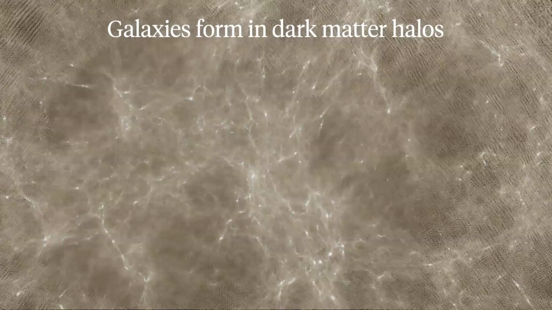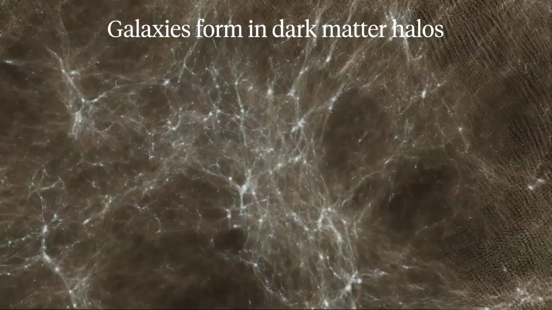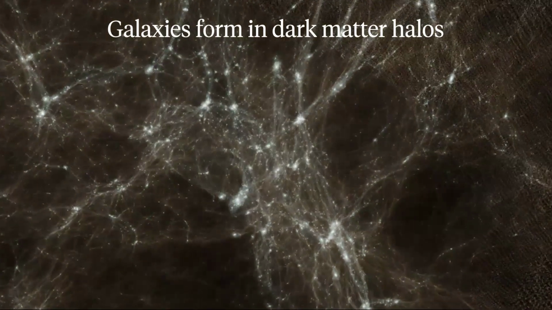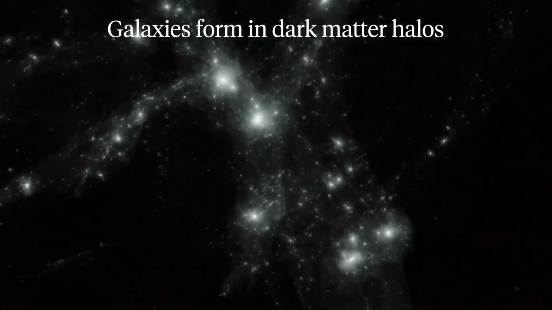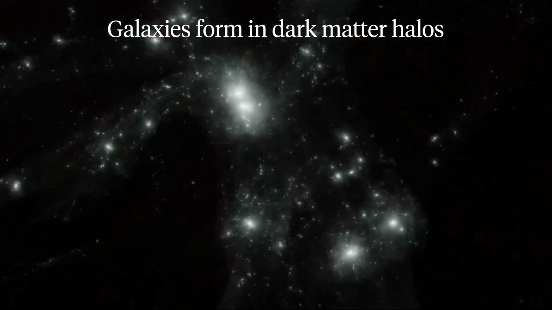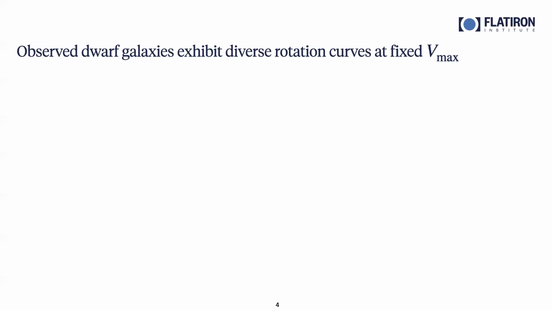We think that dark matter halos form from these overdensities, which you can see here in white. And once you put on gravity, you can see the production of these dark matter halos, these white nodes here. And we think that galaxies form inside of these dark matter halos. So when you go to these small scales, there has been shown to be some tension between the cold dark matter prediction, which agrees very well with large scale observations, and what you see in particular in dwarf galaxies.